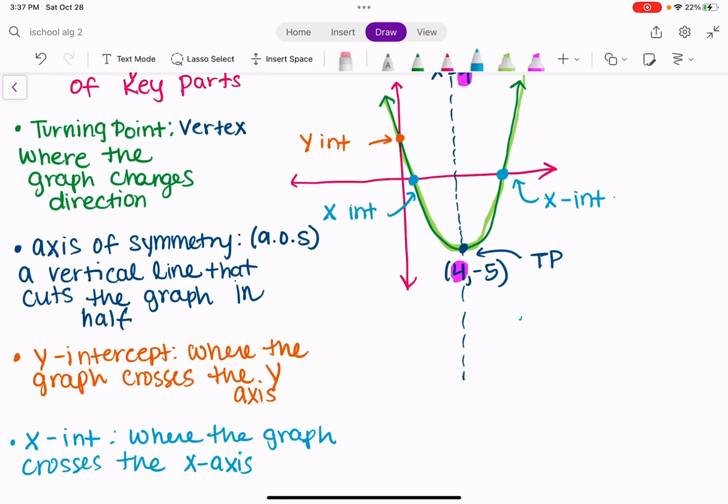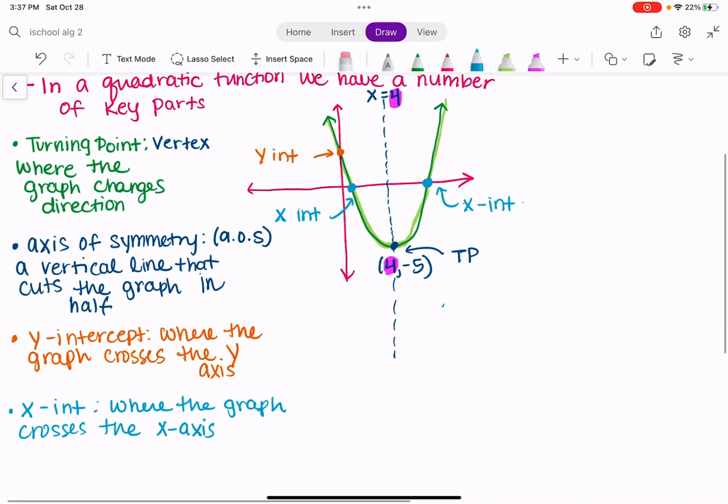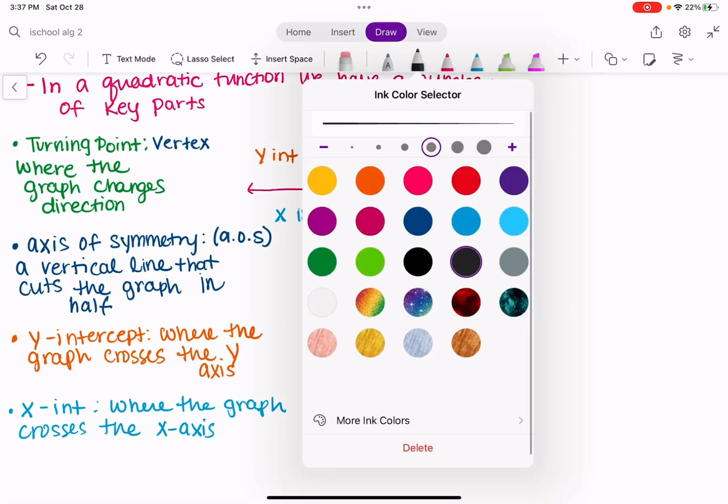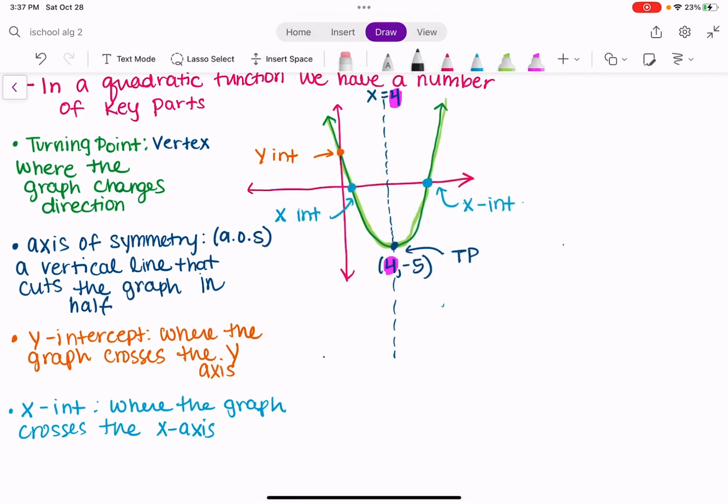And then just to kind of relate this to other stuff, right? We've talked about domain and range. And similarly, we can define domain and range. So domain, remember, domain is all the possible x values. And if you notice, this graph is going on forever, right? So the domain is all real numbers. And that's always going to be true, okay?